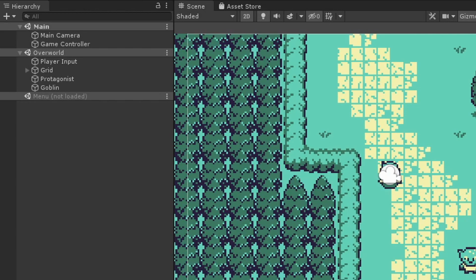Abstracting out these modes into various scenes will allow us to dynamically load and unload specific systems with it, while state machines will give us a finer control over individual cases. So what do I mean by that? Let's look at the first part, how to handle the different modes of your game.